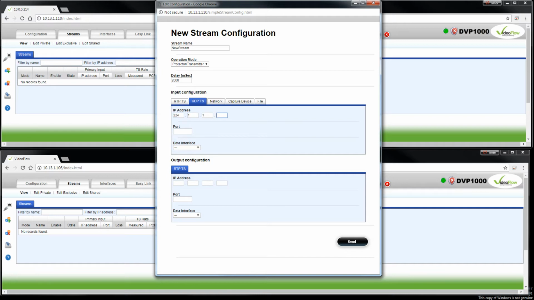So I'm writing down the details of the input stream. And just for us to see what happens when I hit send when I didn't complete the form, I'm hitting it now, and as you can see we get a message that the output IP address is illegal because it's missing, so you can't continue and it won't commit to the machine. Now I will fix that.